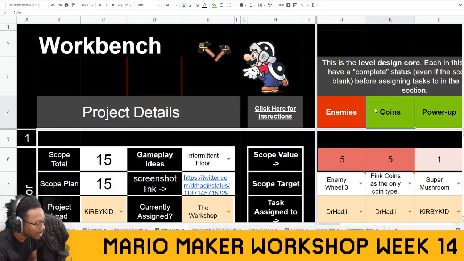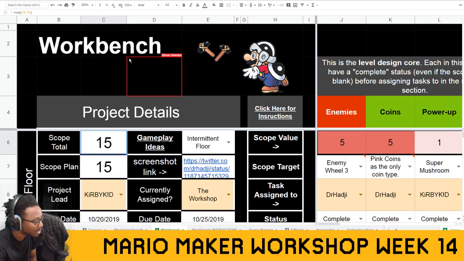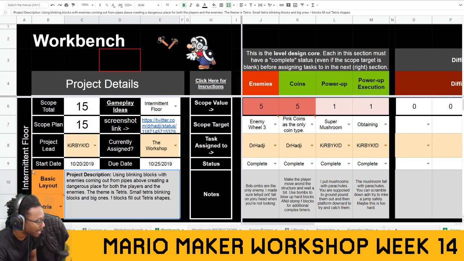Boom. This is the workbench. This is where we do all of our coordination and collaboration, and where Bleach leaves his cursor right here so everybody can see it. This is the first project we decided to run through the system. So let me just do 150. All right, here, intermittent floor.